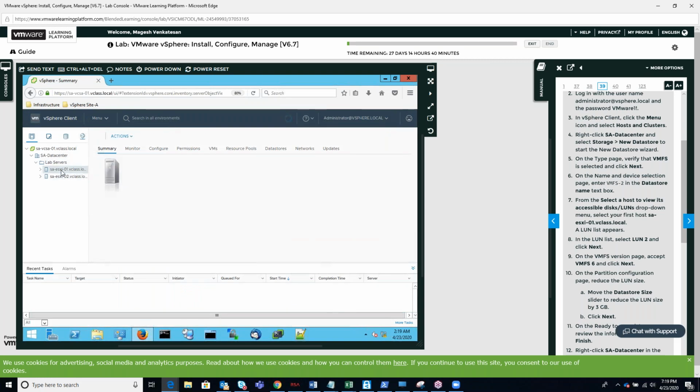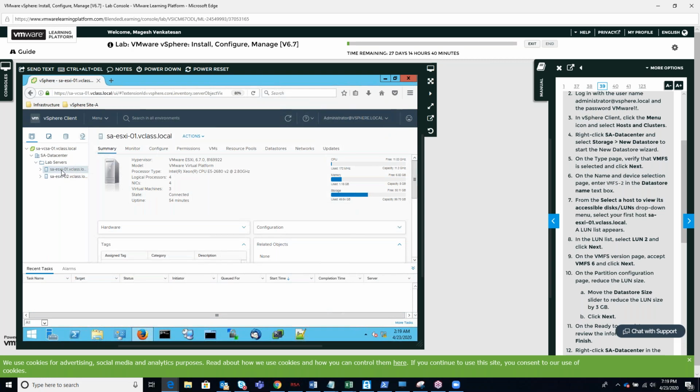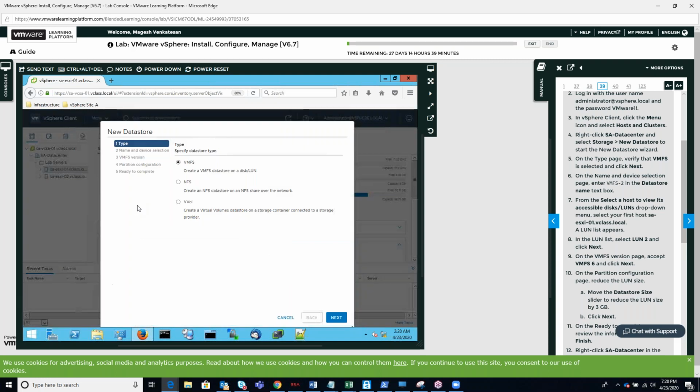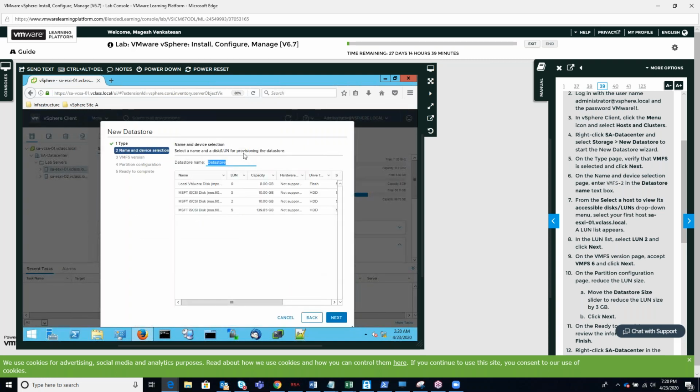Oh, wait. Yeah, right click on your data center. Right click on your data center. This one, right? Yeah, I did all that correctly. First one, right?